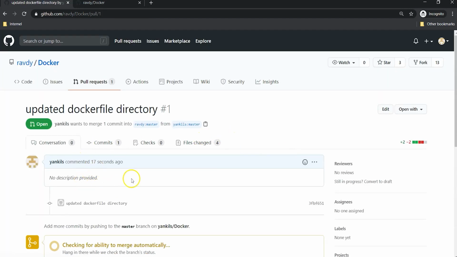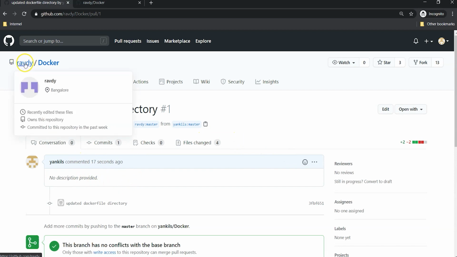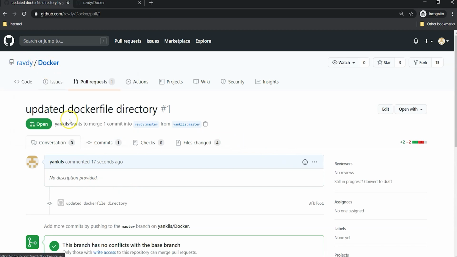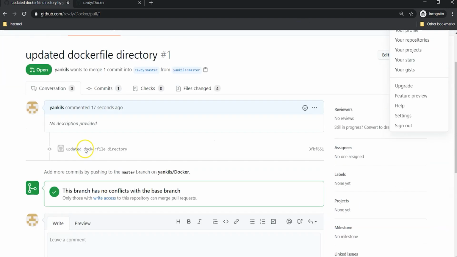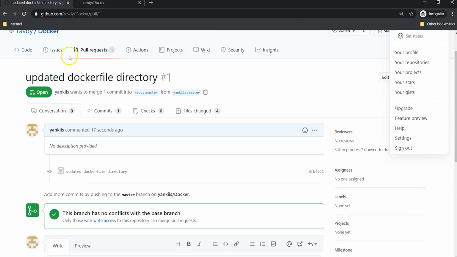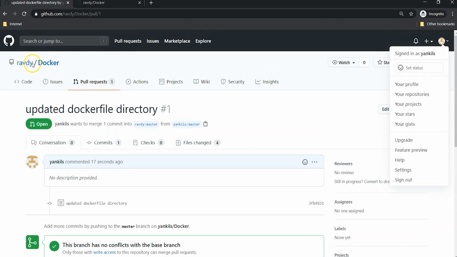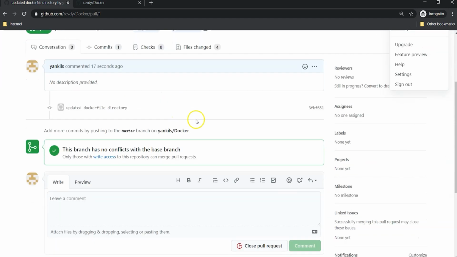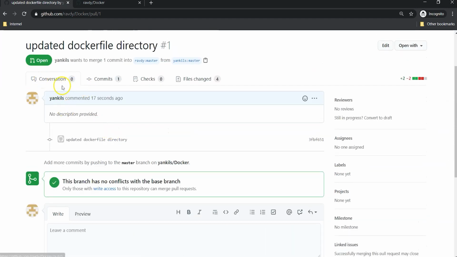Okay, now we have created a pull request, and if you see here, I came to the Revd Docker account, and you can see under pull request there is one pending request. Who has created this one? Viankils. But I have logged in as Viankil, so I cannot commit these changes because this repository is not mine. This is Revd's repository. So if I log in as Revd, then only I can commit these changes. You can see here the commit option is not coming, and you can clearly see that conversation. If you want to update something, he will do over here, and commits.